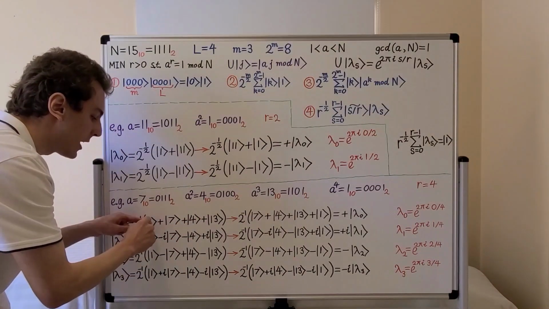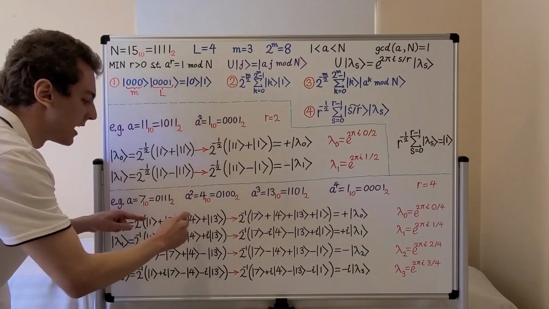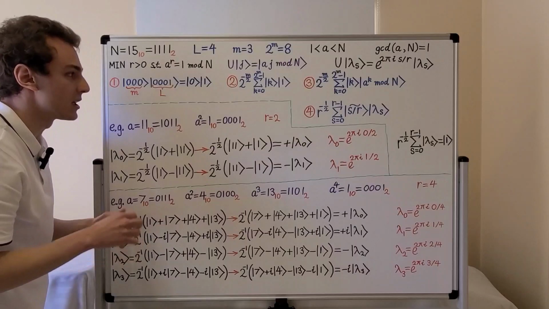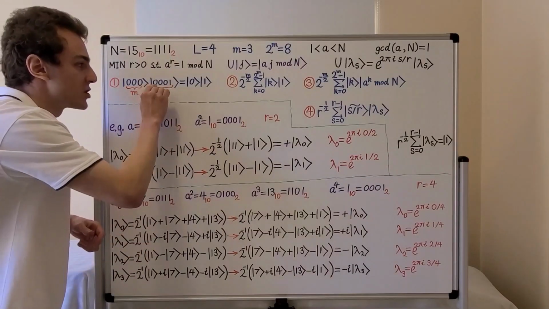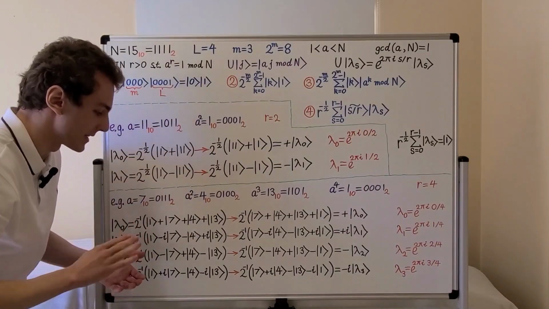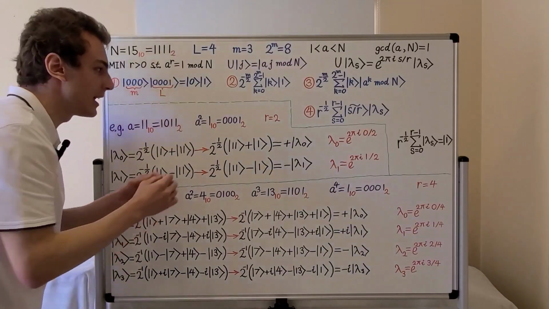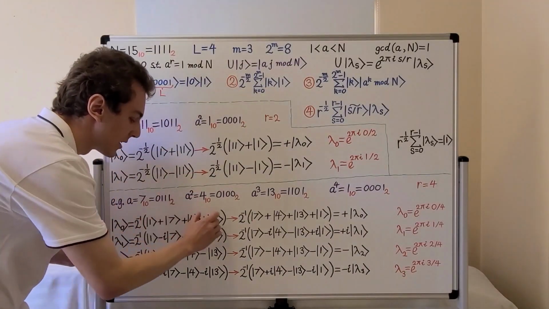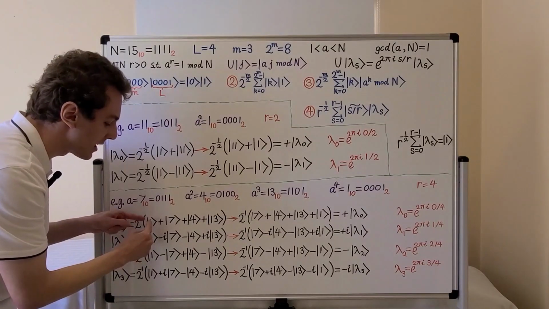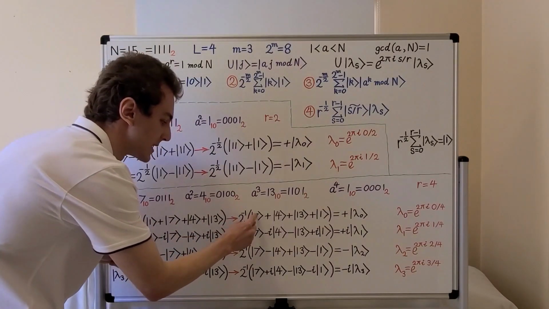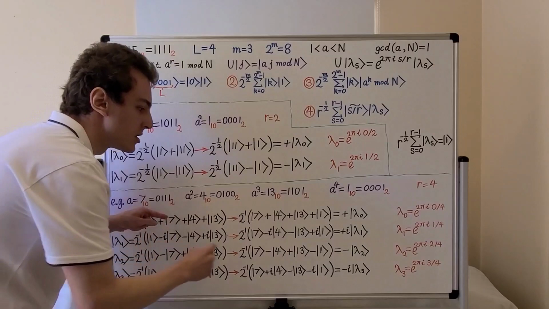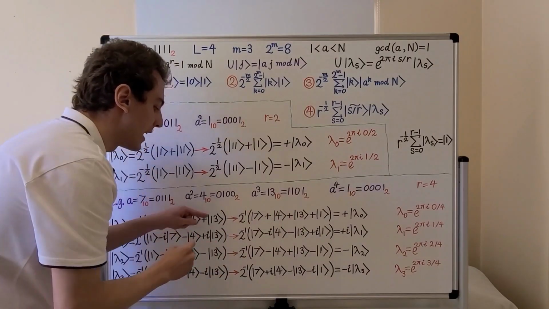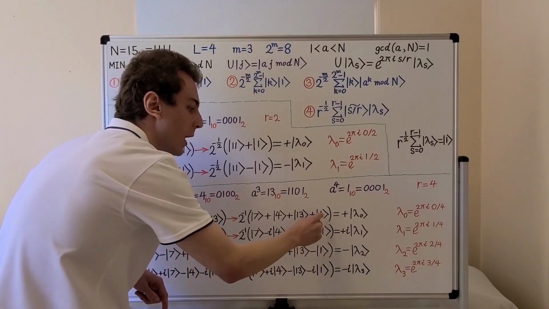And equivalently, you could write all of these values in the binary form. And when we actually encode this in qubits, we will encode it as a string of 4 bits. And those 4 bits are going to be a computational basis state. So in this superposition over here, the 1 is going to get multiplied by 7. That's going to produce 7. The 7 is going to turn to a 4. The 4 is going to turn to a 13. And the 13 is going to turn to 1.